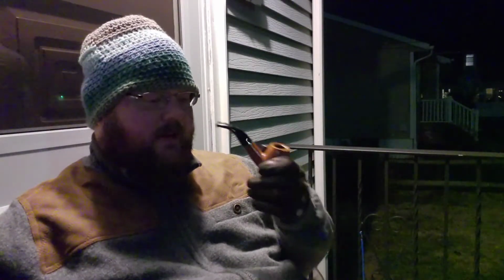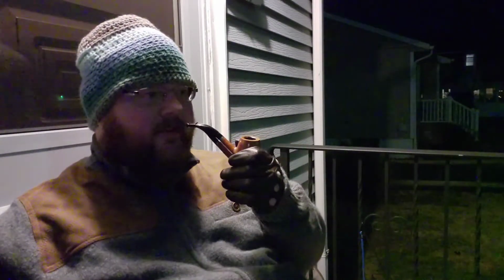Hey guys, got the tobacco set out for probably 20 or 30 minutes. I started watching YouTube videos while it was drying, so time got away from me a little bit, but I'm glad, because it did need some drying time, I think, to burn nicely, and it's burning really well here, actually.